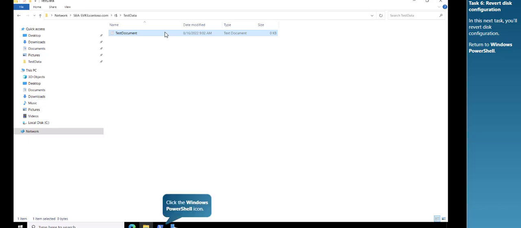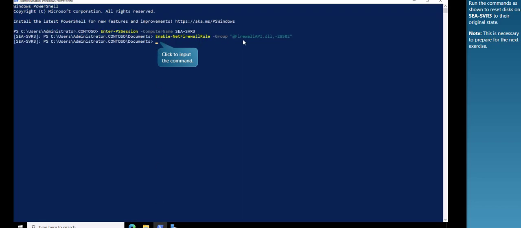In this next task, you'll revert disk configuration. Return to Windows PowerShell.